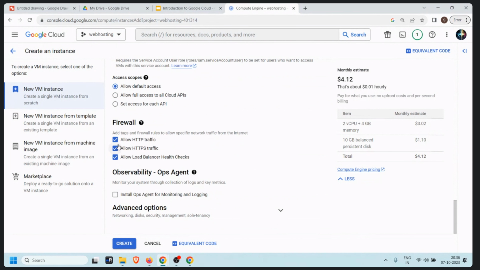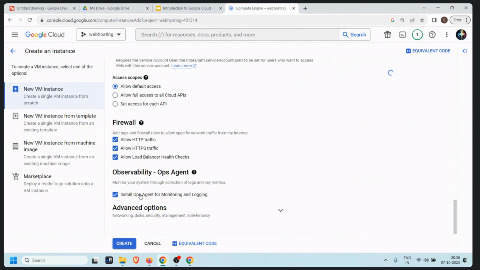Anyways, I'm going to install only a basic web server. Only HTTP is enough. We can skip this also because I'm not going to install a certificate. Ideally, in a production scenario, it should have only HTTPS, not HTTP. But you can always enable HTTPS, and anybody going on HTTP, you can always redirect them to HTTPS. Observability agent we are not installing because we are not going to keep this running.